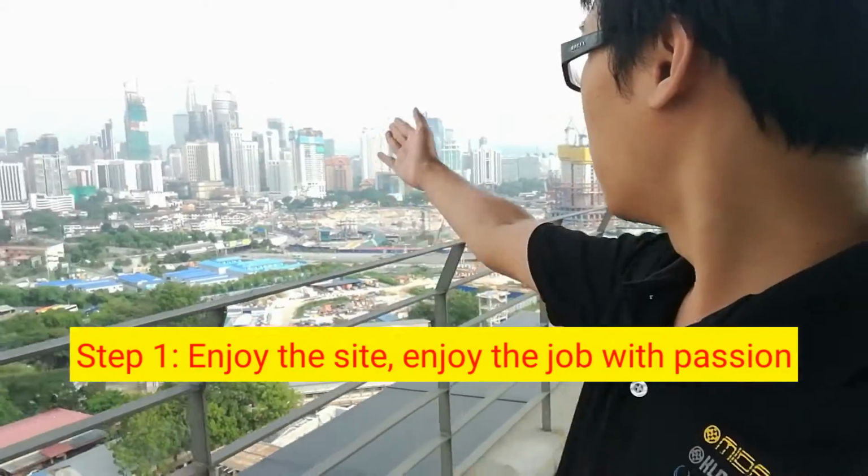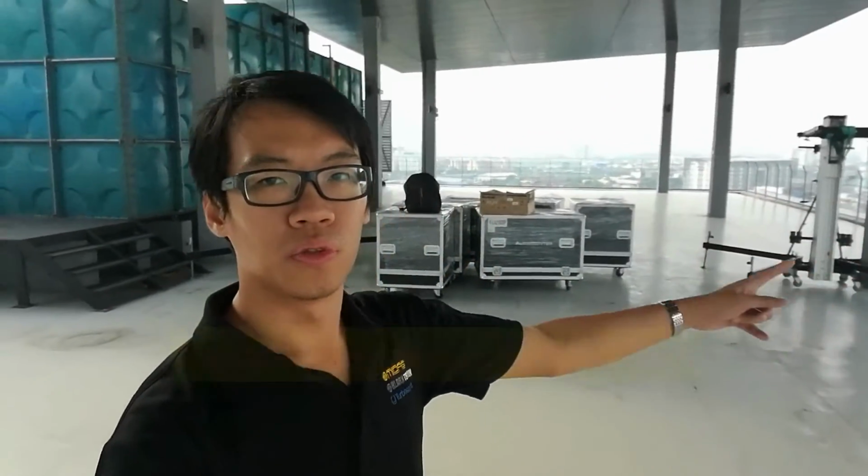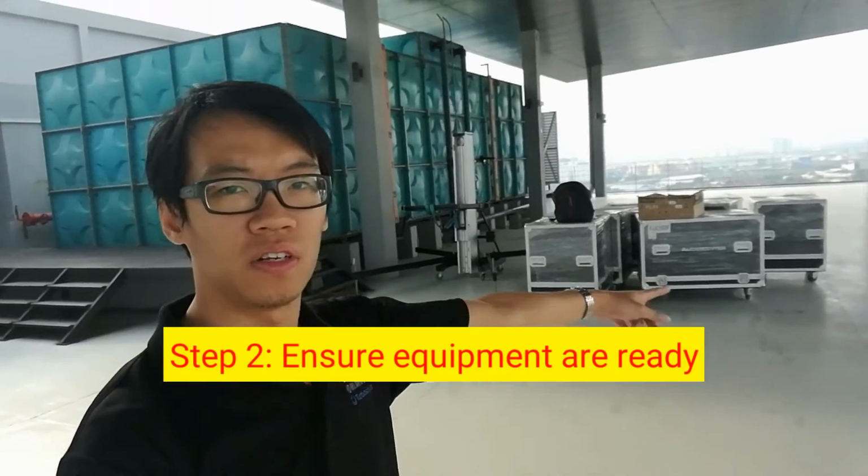Good morning from Kuala Lumpur, Malaysia. You can see a panoramic view of the Kuala Lumpur city here. My group is all ready. It's all here. The two towers ready. All the flight gates there.